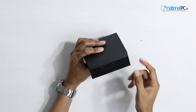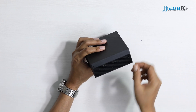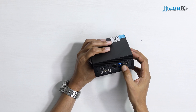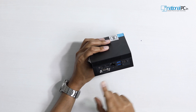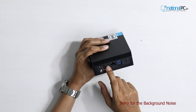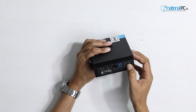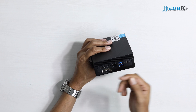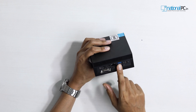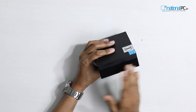On the right side there is nothing except vents for air circulation and heat dissipation. There is also a Kensington lock slot so you can lock the device if displaying it in an open or public space. On the back side: there is the DC power port, two USB 3.2 Gen 2 Type-A ports, an HDMI port, a VGA port, and a Type-C port — supporting three displays simultaneously. The Type-C port also supports power delivery input, so you can power the mini PC without the external power supply using a Type-C monitor or device with 65W or more output. There is also a 2.5G LAN port and air vents on the sides.